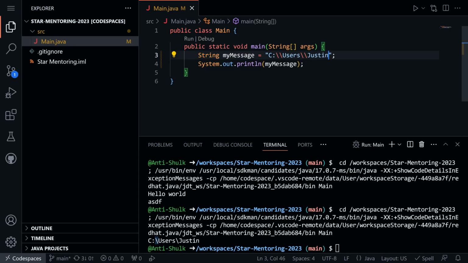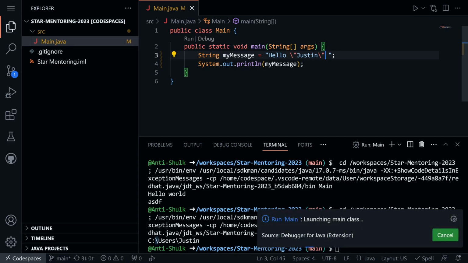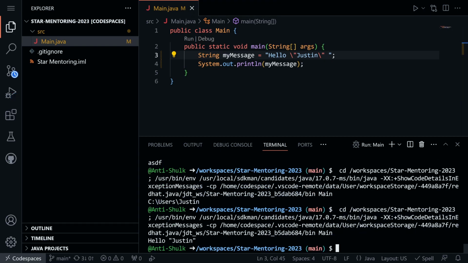And then the last type we have is, say we wanted to put a quote in our string. So we'll make this message say my name, we'll say hello Justin. But you'll see I can't have these quotation marks. Obviously, one solution you can use is to put single quotes, but what if I really just want double quotes? Well, you can actually do the same type of thing we did with the backslash and put backslash quotation mark, and that will allow me to put in those double quotes, and now it says hello Justin with those quotes.